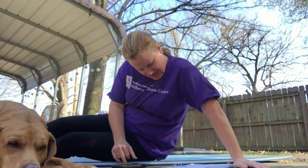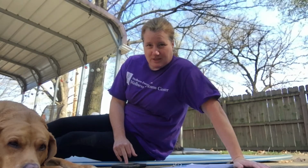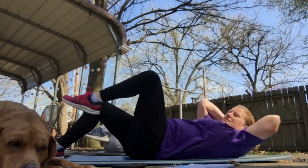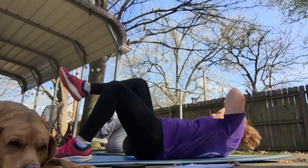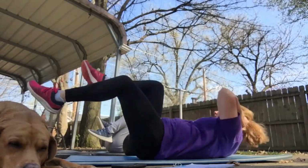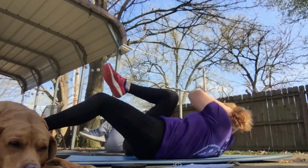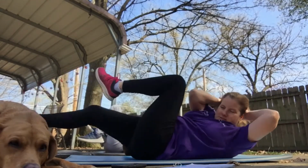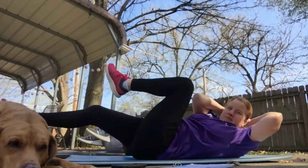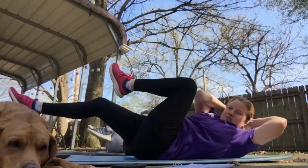Okay. Next one is bicycles. I'm gonna do these a couple of different ways. Bringing that elbow to the opposite knee. You can also do it faster. Get a little bit of cardio. Halfway there. Keep going. Great job. You got it.